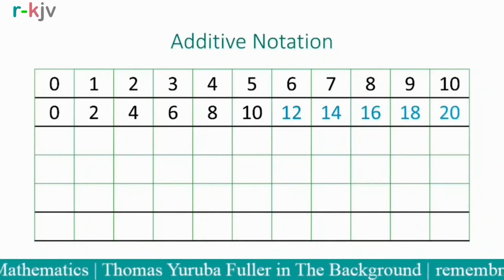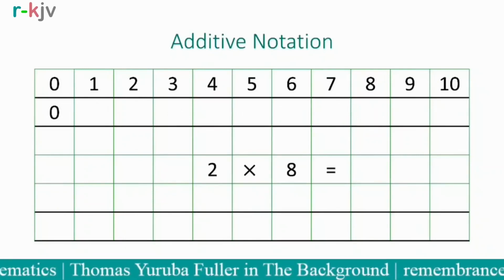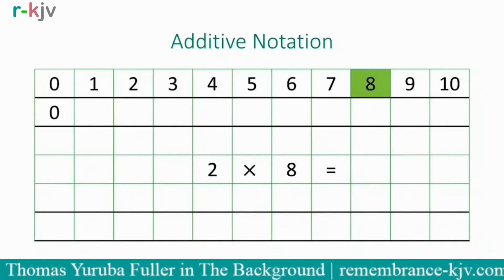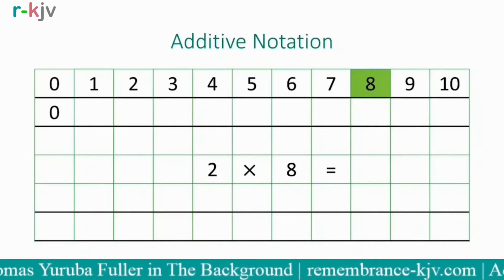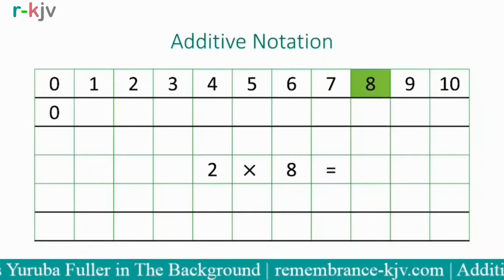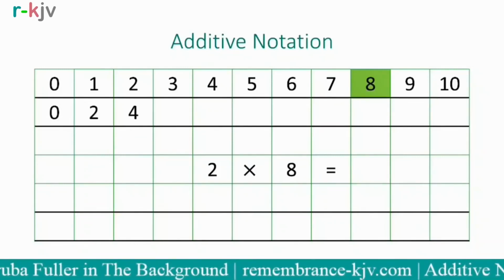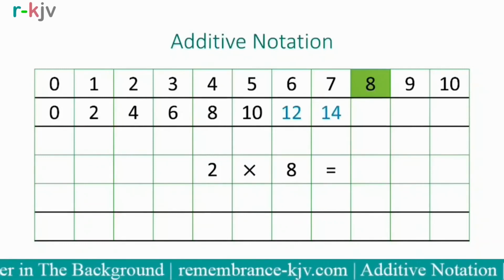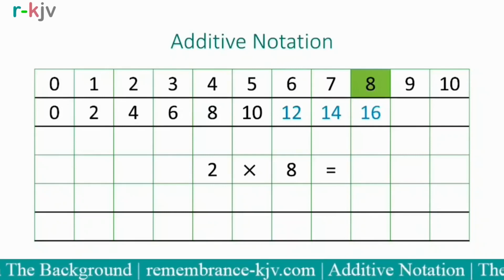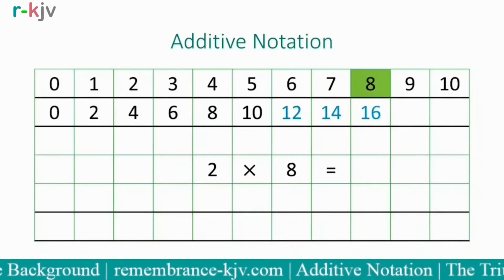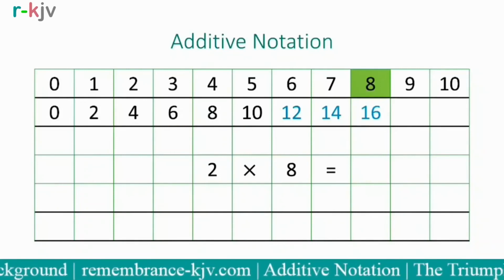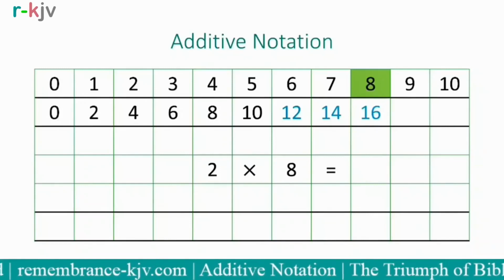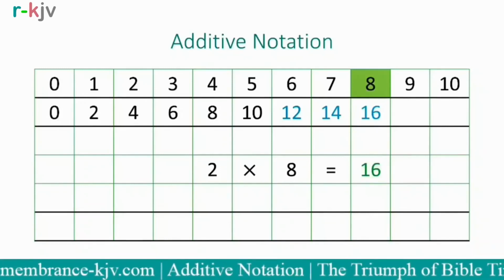When a child is then required to find the value of 8 times 2, the child first counts 8 counters, then starts chanting from the first chant to the 8th chant like this: 2, 4, 6, 8, 10, 12, 14, 16. 16 coincides with the 8th count. Therefore, the solution for 8 times 2 is 16.